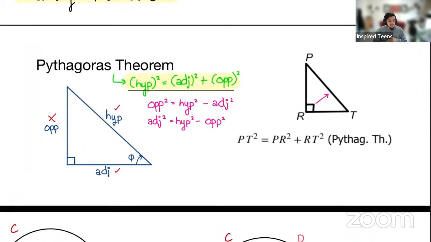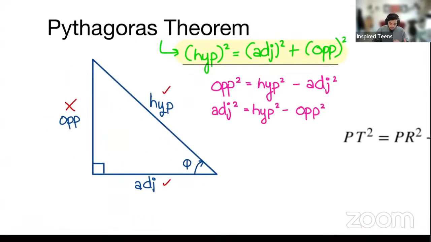We discussed Pythagoras' theorem, which gives us the equation: hypotenuse squared is equal to adjacent squared plus opposite squared. And what is the hypotenuse? The hypotenuse is opposite the 90-degree angle. Then depending on which angle we work with, in this case we chose to work with that angle, we have 2 options, that angle or that angle, depending on what the question gives or wants. If you're working with this angle, then the side opposite this angle is referred to as opposite, and the side adjacent to that angle is referred to as adjacent. So we just keep that in mind.